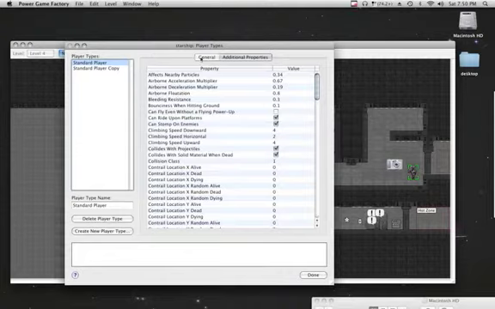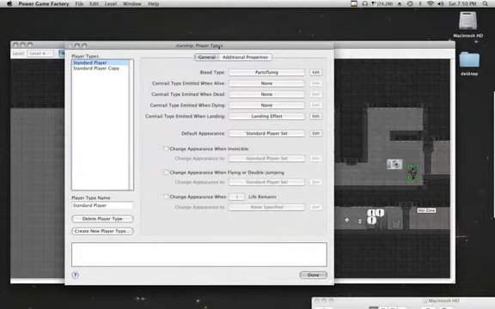There are a lot of properties for the player and for all the characters, and you can spend a lot of time adjusting them. That's a warning ahead of time.